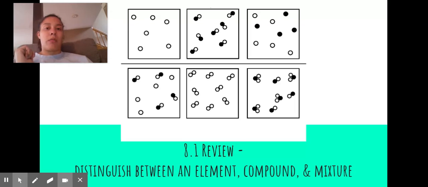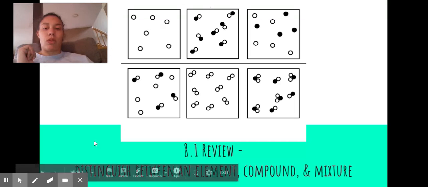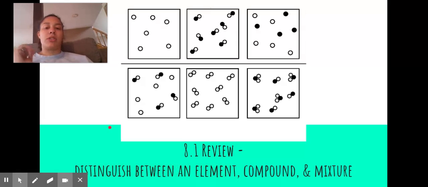If you want to take a moment and pause and look at each of those photos and try to identify what you think is an element, compound, mixture, or what combination it could possibly be, go ahead and do that. Otherwise, I'm just going to zoom right through and talk about each of them. Right here, we have all the same empty circles. There are no additional components. They aren't directly attached to anything. So I would call this a pure substance, aka an element, right? Same type of atom, nothing additional to it.